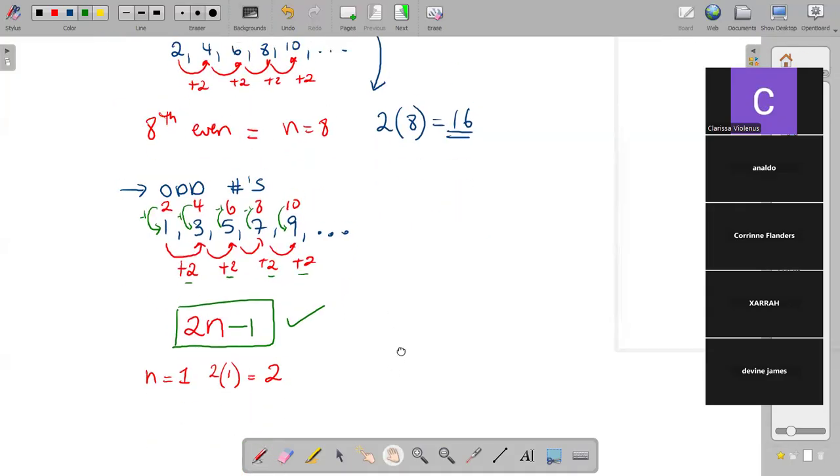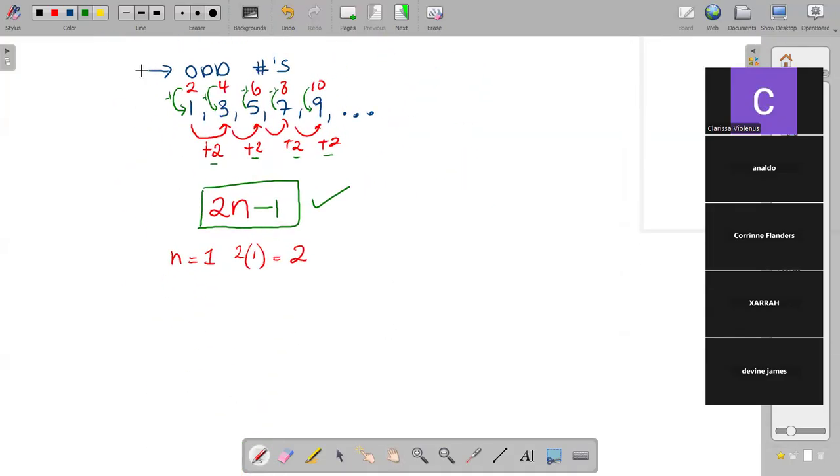The next one that you need to memorize is square numbers, but that's easy. Everybody should know what square numbers are, right? Do we know what square numbers are? Yes or no? What are square numbers? So if I say 1 squared, that's 1. 2 squared, that's 4. 3 squared, that's 9. So 1, 4, 9 are these numbers that we call square numbers. This has a formula of n squared.